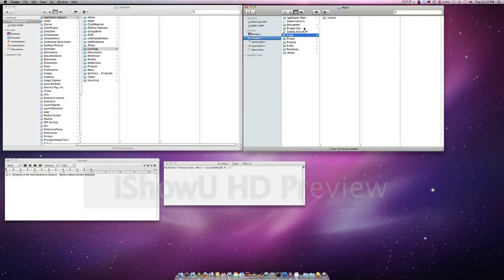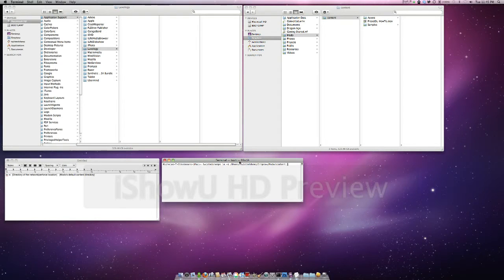So that is the very first step of creating a system level shortcut: either copy what you want to that new location, or if it's already there, this is your next step. Drag and drop that folder into the terminal, and that will create the exact path pointing to that location. That is what is going to be stored inside that shortcut: this directory.